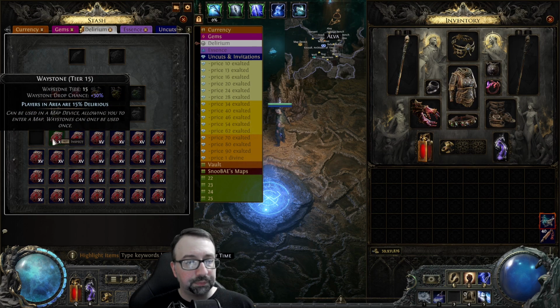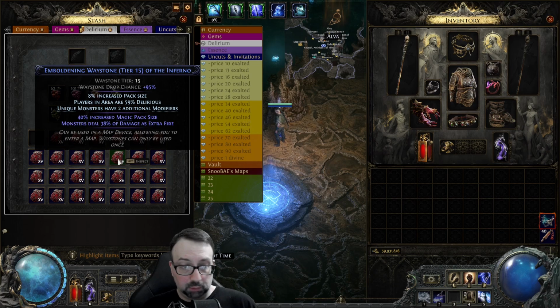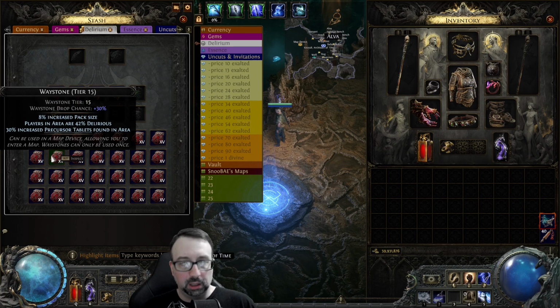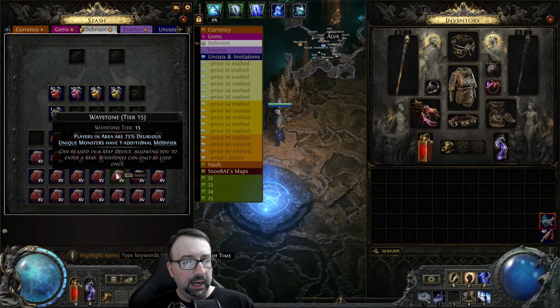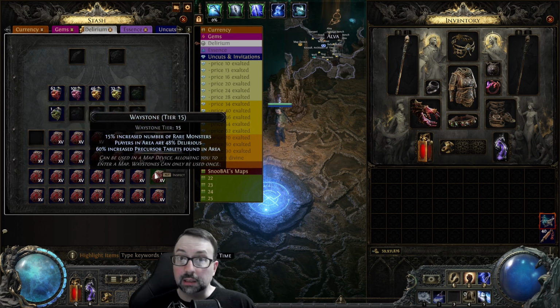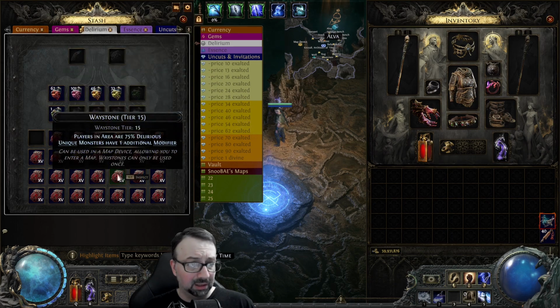And I'm going to show you some more maps that I have just so you can see. 20% of the Waystones that I drop automatically spawn with Deliriousness. And in some cases, it's just because of the instilled emotion that's randomly thrown on there. By the way, you can get isolation emotions. That's what this one is: unique monsters have one additional modifier. Too bad we can't rip it off and use it for something else.